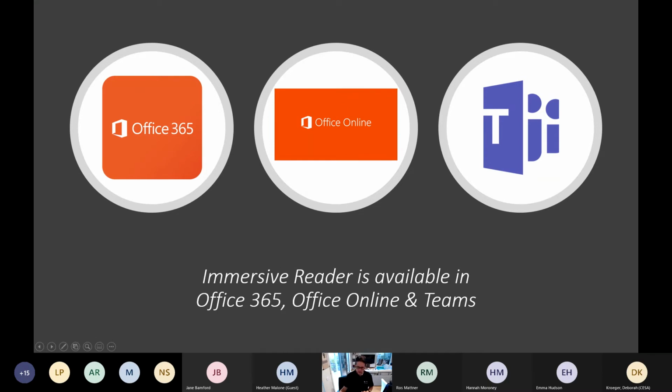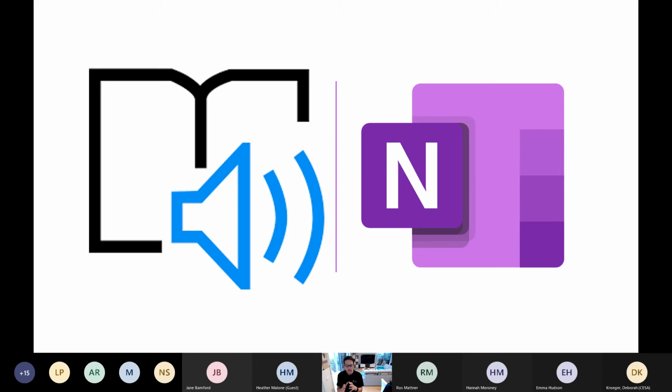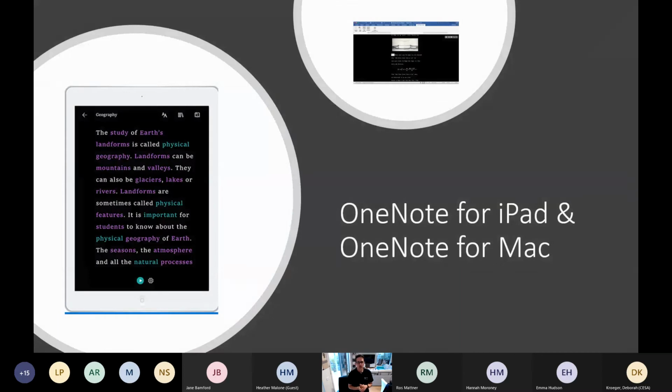Now, I'm very much aware of the fact that we're coming to the end of our time, so I'm going to fly through this. It is available in OneNote. It is available in OneNote for Windows 10. It is available for OneNote Online. But look how well we play with the other kids. It is also available in OneNote for the iPad app and OneNote for the Mac app as well. Please note it is not available in Word for the Mac or Word for the iPad, but you can still use it in the browser and be accessing it through office.com as well if you're wanting to use it in Word.